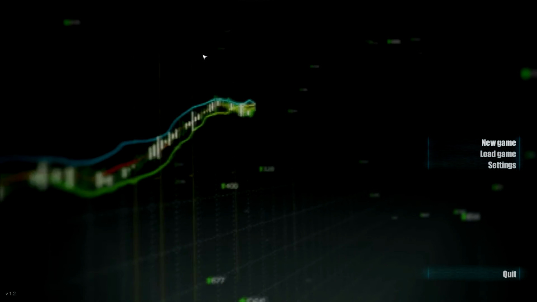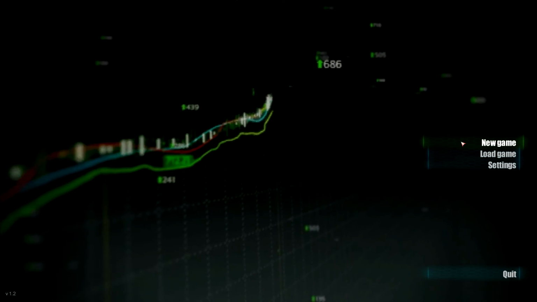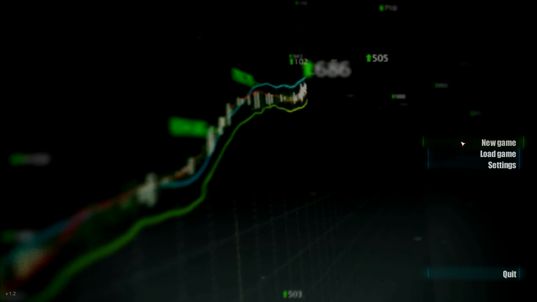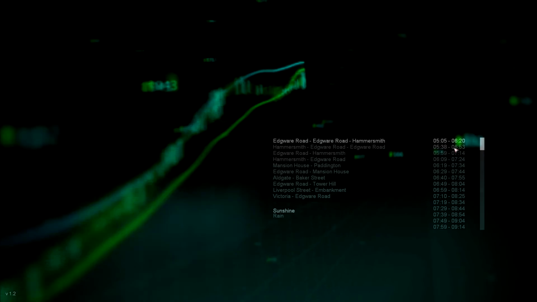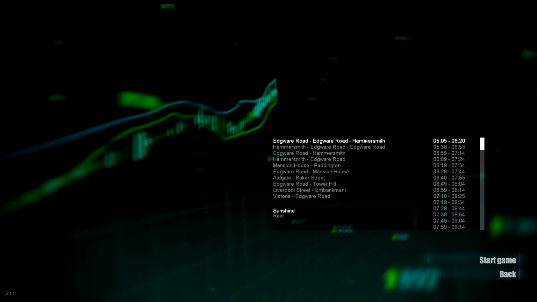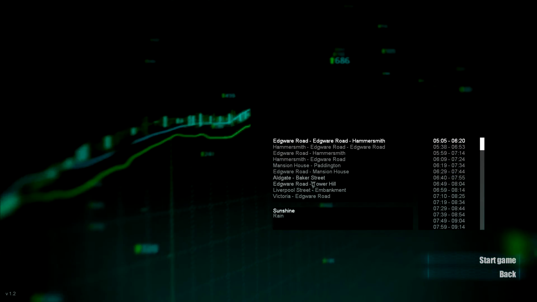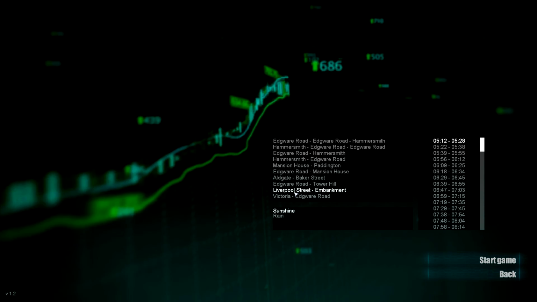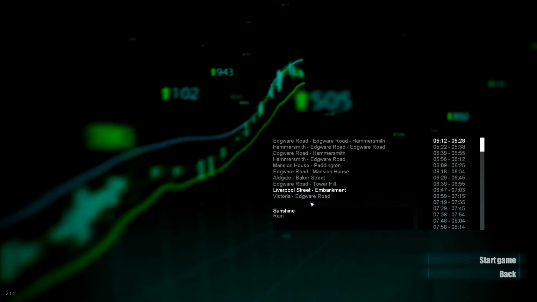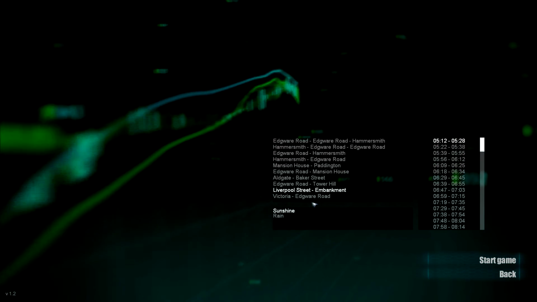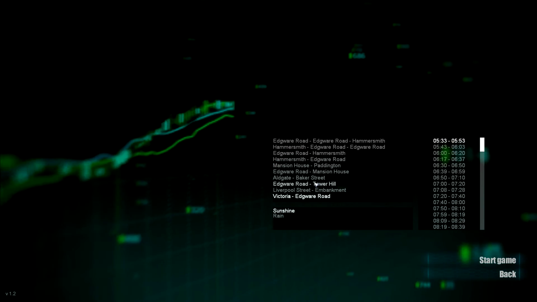Hello, so we are now in the game, and I'm here to show you all of the changes we just made. The change we just made was to the train speed, and to the points on the Liverpool Street to Embankment. I also, offline, when I showed you off camera, showed you a change to district AI, we've also got this set up for the Victoria to Edgware Road scenario, so I'll show you that.